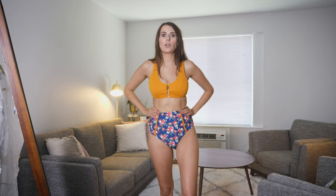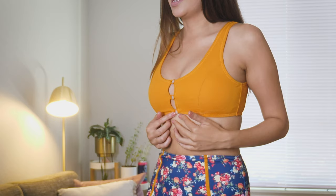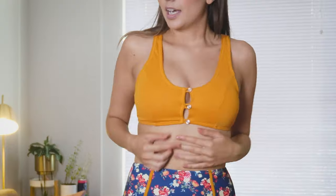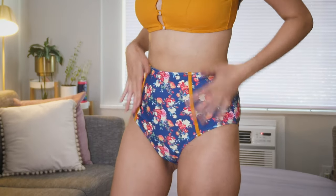So this is the caramel button-up top and floral high-waist bikini. I thought this was so cute because it's a little bit different than your average swimsuit. I like that the top has a little more coverage — it feels more athletic. This one is an actual button-up top, and I will say these buttons are not the most secure in the world. Some reviews did say that they popped open, and when I first put this on they definitely did, so just keep that in mind. The straps though are nice and thick and really secure. The material feels really good. It is lightly lined — no push-up, no underwire — and the cut is really flattering. I really like that on the bottoms it has these lines that go up, and I love the color coordination between the bottoms and the top.